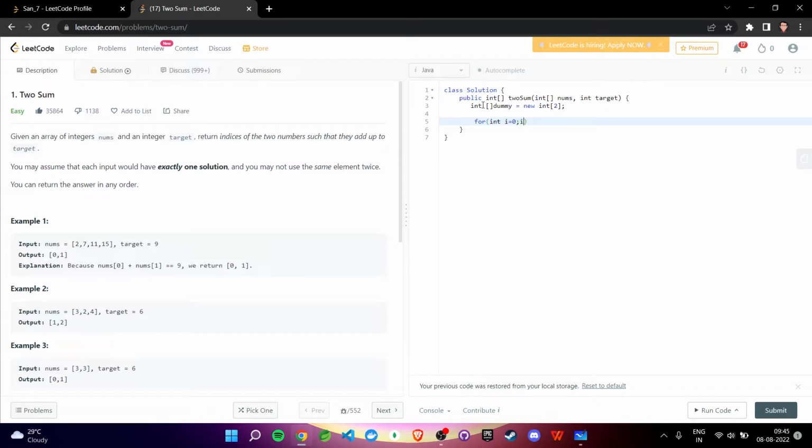I can go with this one, and then I can start the j loop with this one, and I can end it at nums.length.